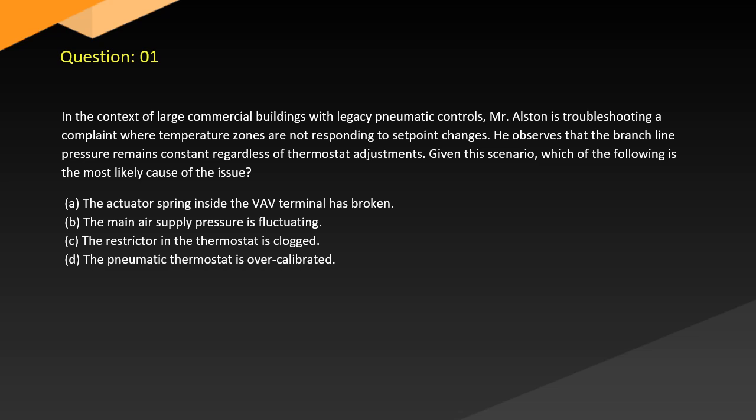Question 1. In the context of large commercial buildings with legacy pneumatic controls, Mr. Alston is troubleshooting a complaint where temperature zones are not responding to setpoint changes. He observes that the branch line pressure remains constant regardless of thermostat adjustments. Given this scenario, which of the following is the most likely cause of the issue?